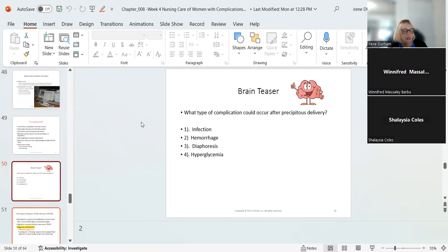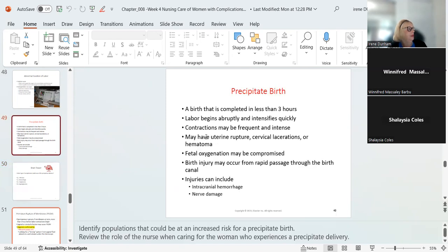So this could be a good question, because going back here, she's having all these labor intensifying, and the uterus is contracting so fast that the uterus, just like any other muscle, is going to say, boy, am I tired. And so after you deliver, you want that uterus to contract so that she doesn't hemorrhage. But if you're having all these contractions, one after the other, then she could have a problem where after delivery, the uterus doesn't want to contract anymore. It said, I had enough, I'm tired, and I'm not going to contract, and she could hemorrhage.